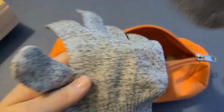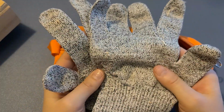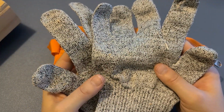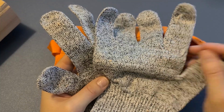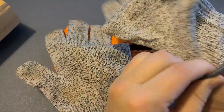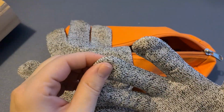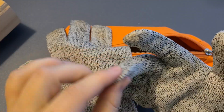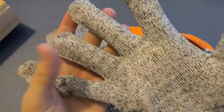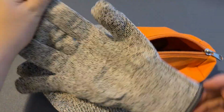So it comes with the knife cutting gloves, which I highly recommend. I have nicked myself and gotten splinters without these, and that's one of the reasons that I decided to purchase them. It just kind of makes a big difference when you have them on. They have the closure around here. They fit a variety of different sizes. I have smaller hands, and there's still quite a bit of room on the top, but it's just enough to be able to grip the tools and use them.